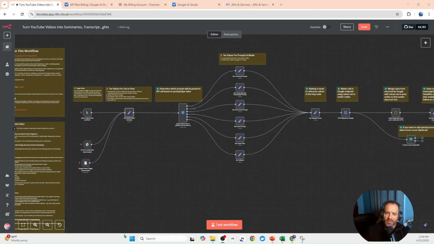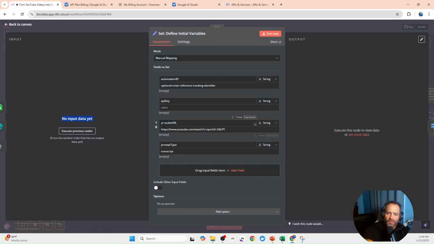I want to show you how this works. What we've done first is, inside of this node, we have the link to the YouTube video here. My API key is not showing right now. This is what I need to caveat, so I'm going to paste it in and edit this. If you see it edit, this is why I'm pasting it in here. And then I will show you how this works.